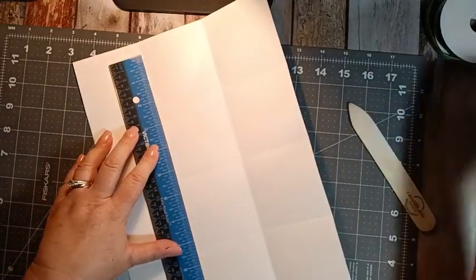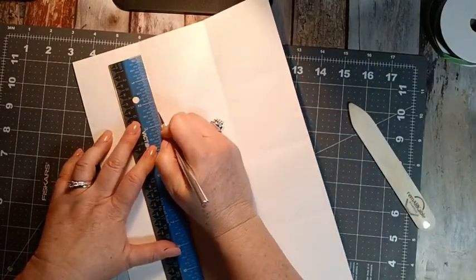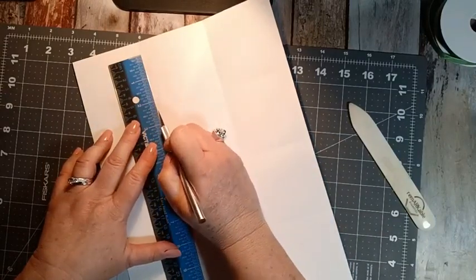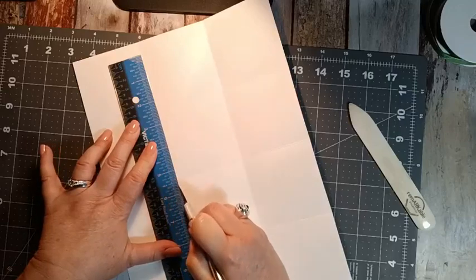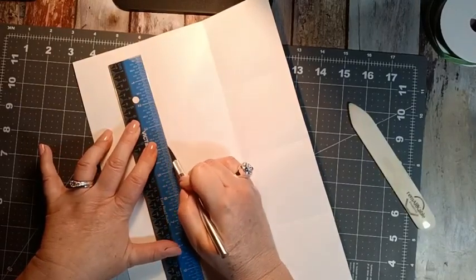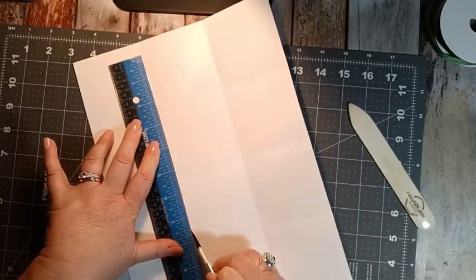And then you're going to take your X-Acto knife. I better put my glasses on. Now, my blade on this, I found out today, is not very sharp, so it took me a couple of times to get this cut. I just had to keep going over it. But you can see why you need that cutting surface.